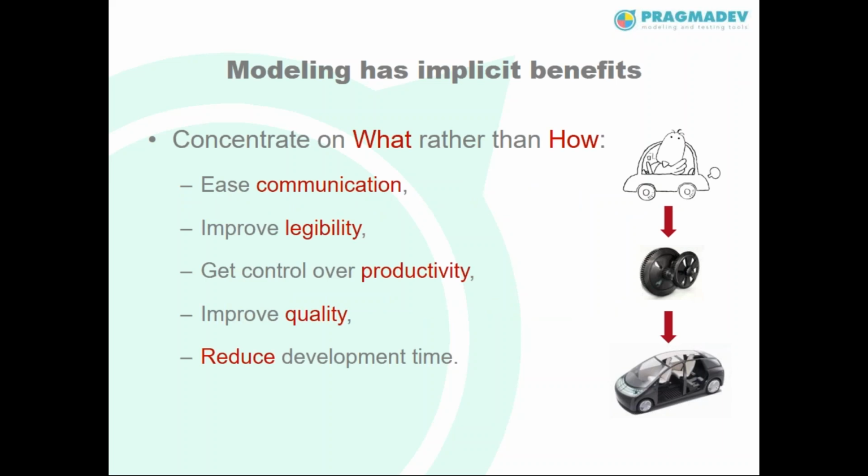So I will start with a very short introduction of the technologies used in our toolset. We provide modeling and testing tools because we believe that modeling helps developers and architects to concentrate on what rather than how, in order to ease communication, improve legibility, get control over productivity in order to improve the quality, and of course greatly reduce the development time.